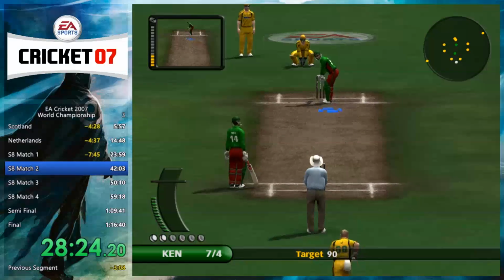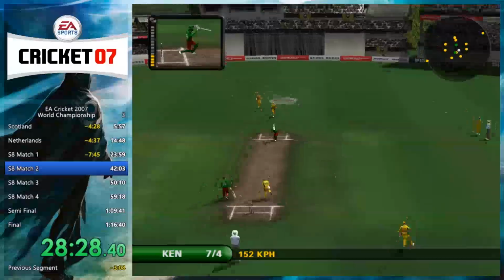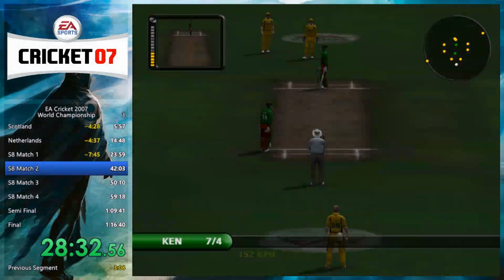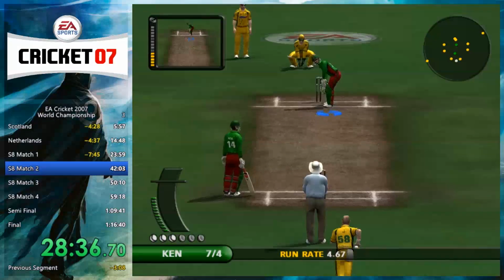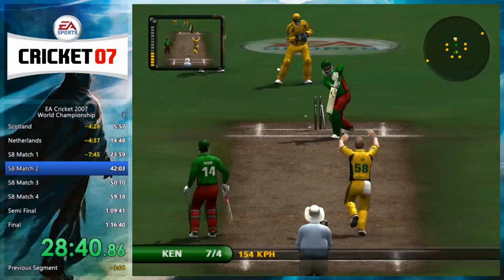Okay, target 90, so we ended up getting 89. Very defendable target in the 10 over format. Yeah. Considering we've already got them 4 down as well. Not that it matters because it's just in a game, but in a real life scenario, this would be a bit of a daunting task for Kenya.